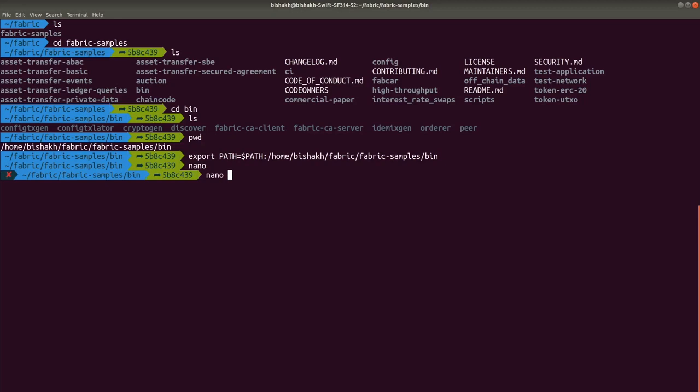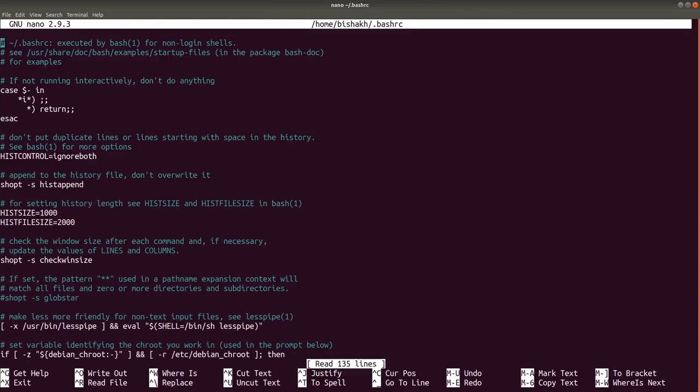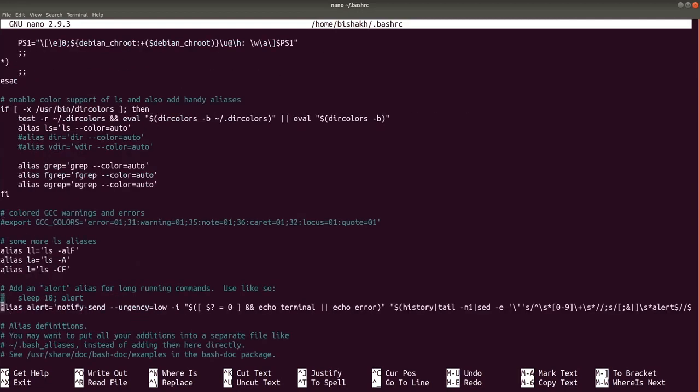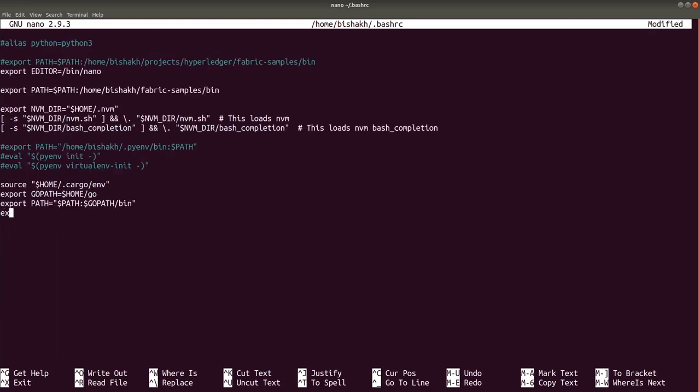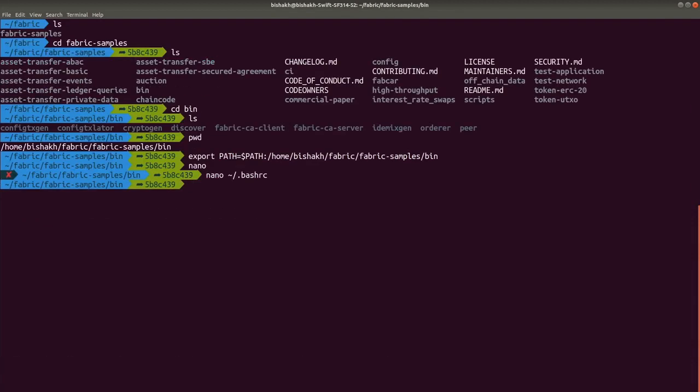So, we will be doing nano and then the home directory /.bashrc, or you can also change it in /etc/bash.bashrc, and the same line we are pasting here: export PATH=$PATH: and then the path to the Fabric binaries directory.